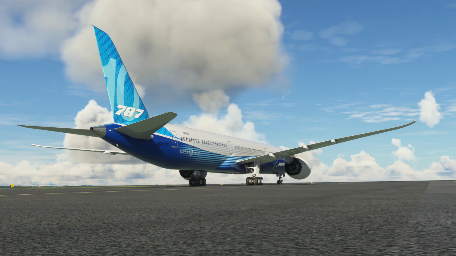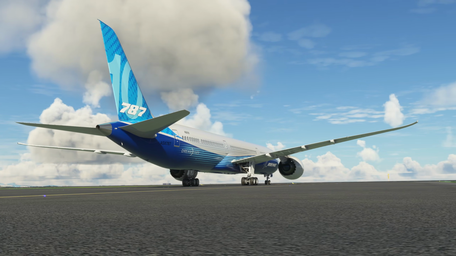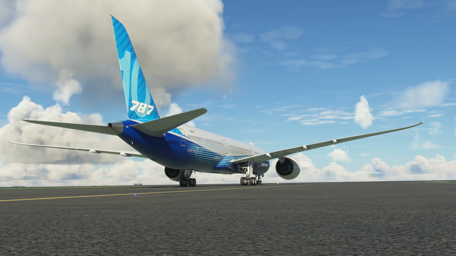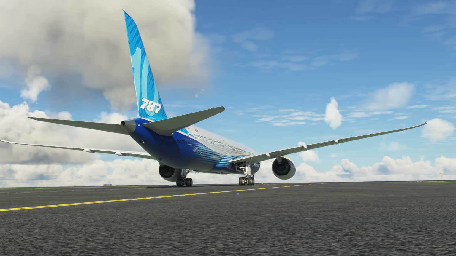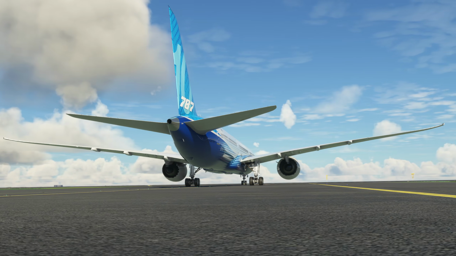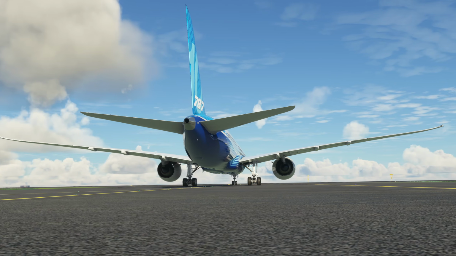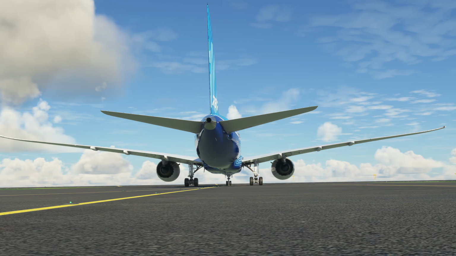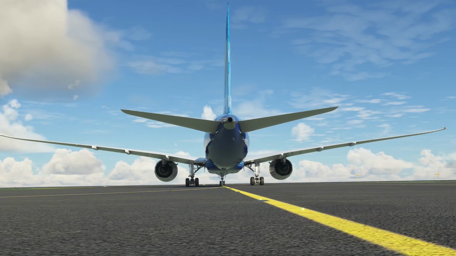In this video, I've loaded the airplane into the sim and just moved it to the holding point here, and I've loaded up the CDU or the FMS with the information for the flight route, but we haven't done any performance. So I'm going to show you how to set that up if you just load into the simulator on the runway, as it were. This will cover that as well. Right, let's get started with the video.